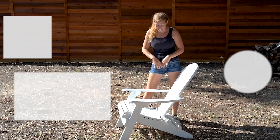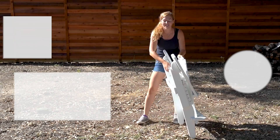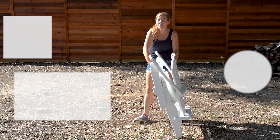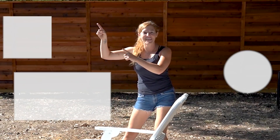Thank you so much for checking out this video. If you would like another project to tackle, don't forget that I have templates for this folding Adirondack chair — it's a full Adirondack chair, but then you can tuck it away into a nice sleek profile for either storing it during winter or simply after a party. You can click right here to get your templates.